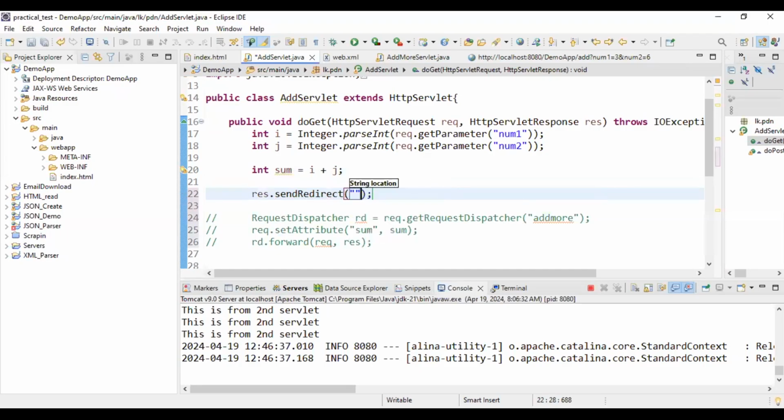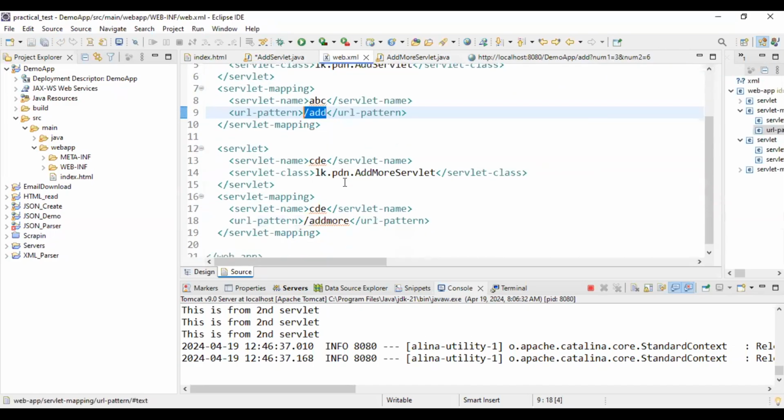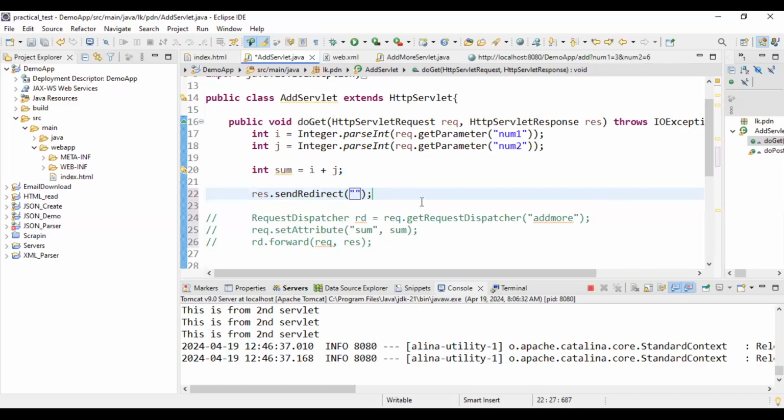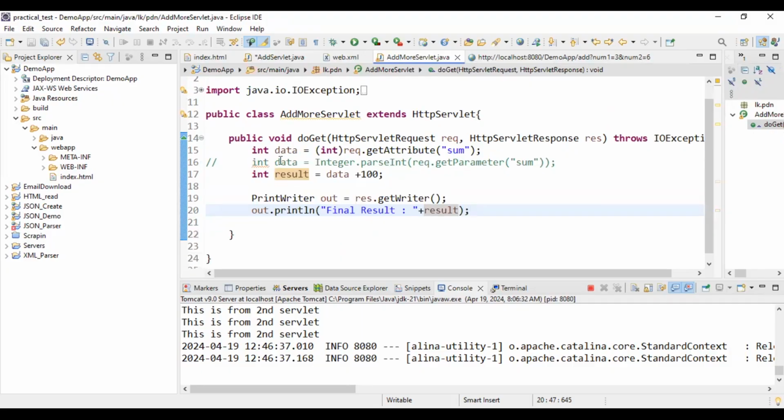Then here I have to pass the new URL. What is the URL of the second servlet? /admin. Then I can say here admin, right? Then we can catch this value from here.